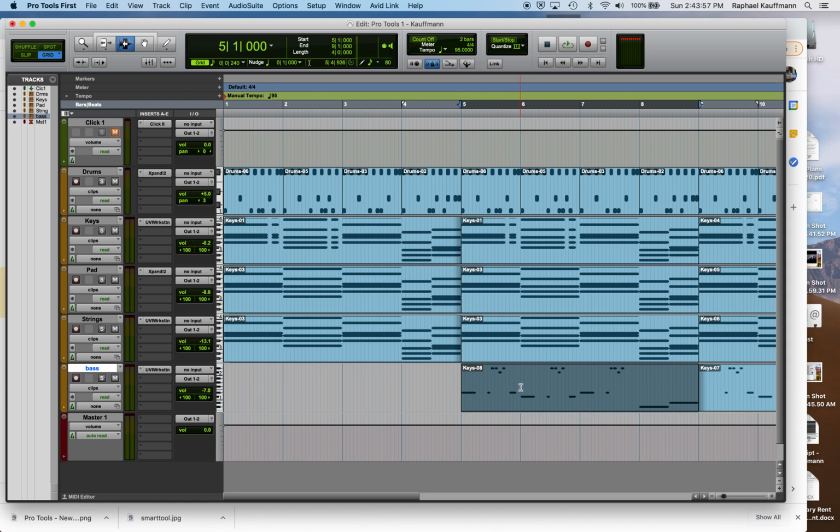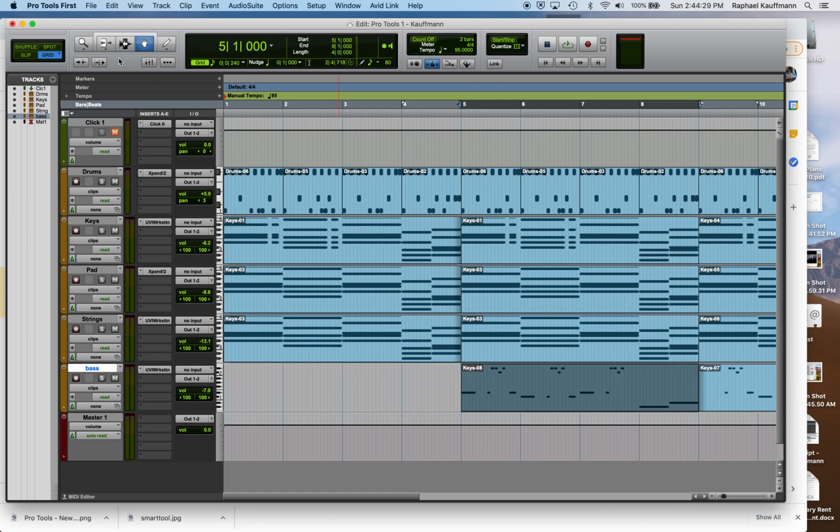If I want to cut out, say, the second measure, I can place my cursor, click and drag, and then Command X or Control X on a PC, and that will get rid of that particular measure. So the selector tool allows me to select from within a clip. The grabber tool allows me with one click to highlight an entire clip, and to click and drag, I can move that entire clip using the grabber tool.